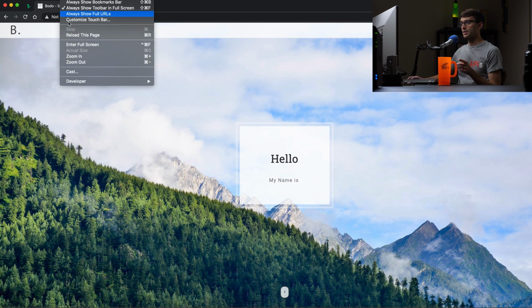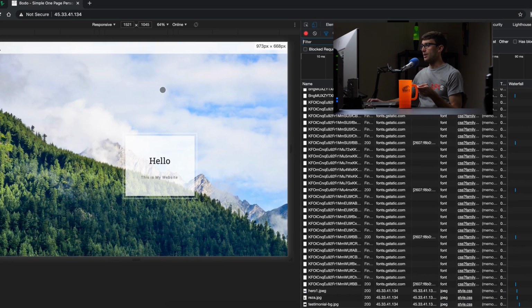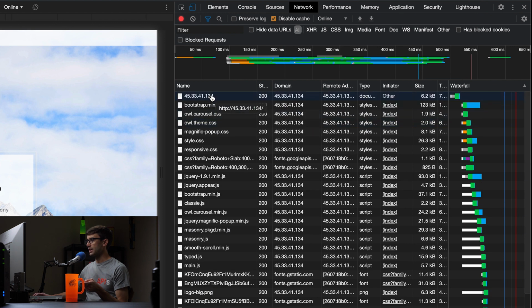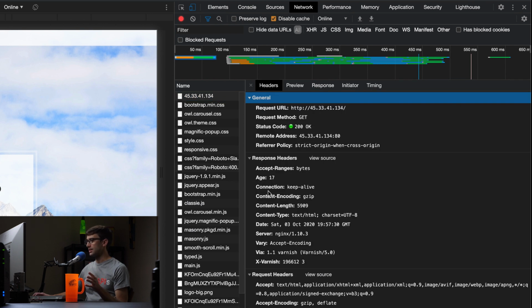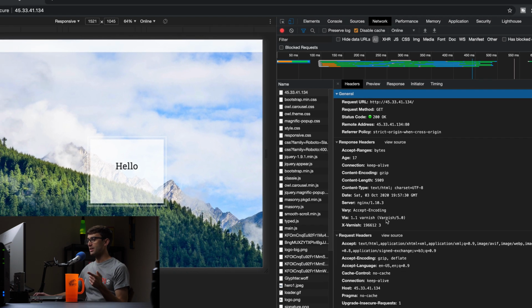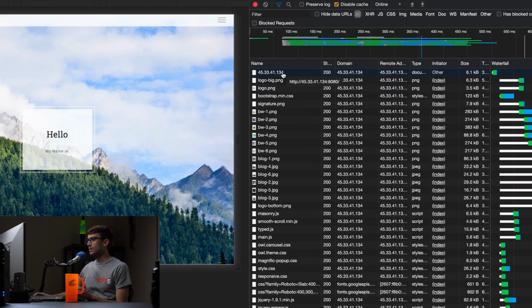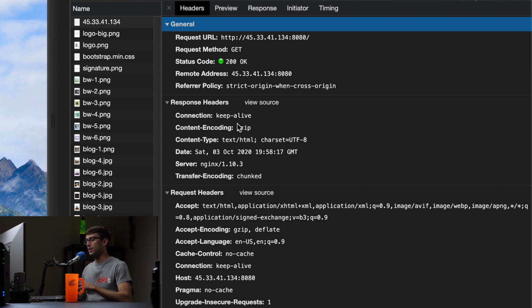And the one thing I want to look at here is if we go to view developer tools, and let's refresh the page, and we're in the network tab here with all selected, and we just go to the page itself, none of the assets or anything, we will see here under the response header that we are seeing Varnish, a cache hit, right? So we see that we're actually utilizing Varnish and it's being served to the client. And that's something that you won't see if we go to port 8080, which is the web server directly, Nginx in this case. So if we do that and we go to the IP address directly, there's no indication that there's caching or Varnish on the response header that we get back from the server.